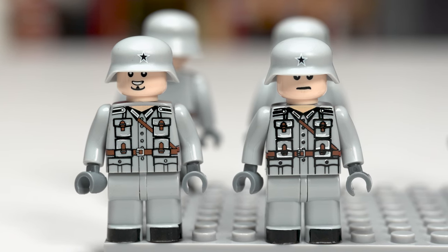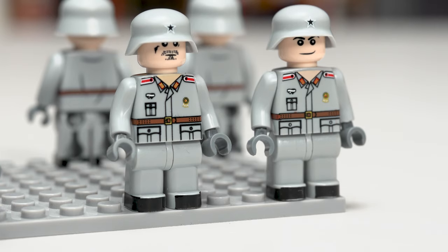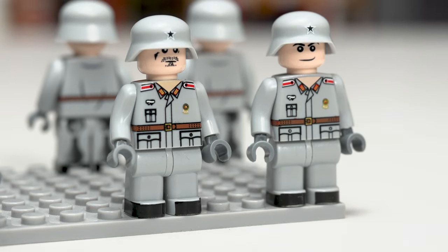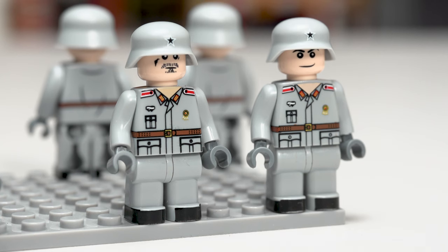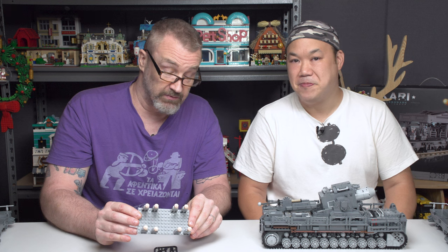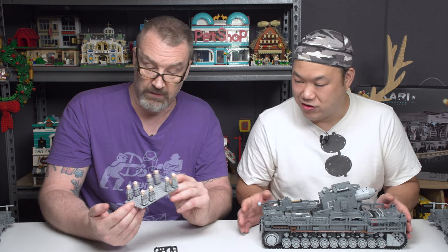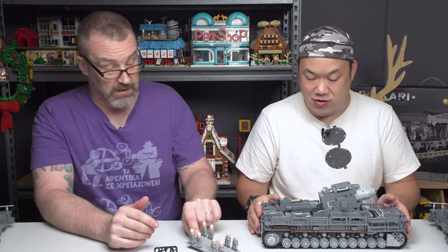So these two guys look just the same. Yeah, with the middle there. And this guy's upset for some reason. I'm not really sure that this is a historically accurate mustache, but who am I to talk? The middles are different colors, and the rank is different. But again, that's the level of detail on this, just really impressive. They didn't have to do that. They could have repeated the whole thing and been totally fine. Exactly. Very cool. I like it.